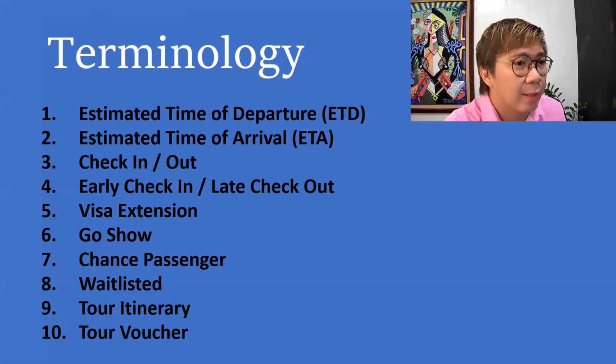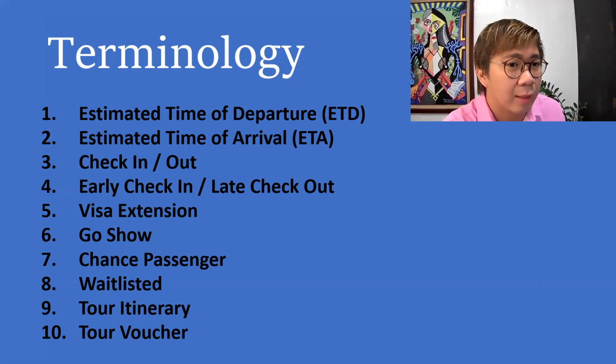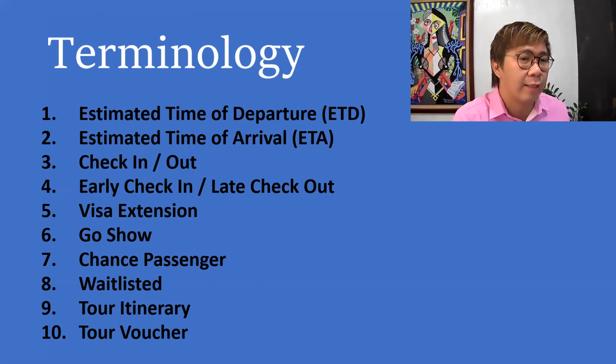So first is estimated time of departure or ETD. So that's your departure. So in your ticket, the ticket is being represented with two times. So estimated time of departure and estimated time of arrival, both stated in local time. For example, Manila to Narita. So you have the estimated time of departure in Manila, let's say, for example, that's 8 o'clock. And of course, it's at 8 o'clock in Manila. So estimated time of arrival in Narita is around 11. So that's the local time in Narita. That's 11 o'clock in Japan, Narita, or Tokyo.